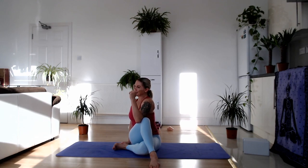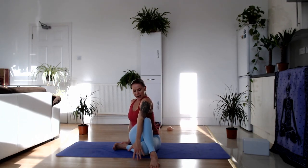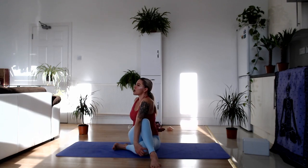Option two, we go further in a twist, so you can extend your left hand and grab your left knee. Option one, this is what you want. Option two, we're gonna do bind. So lift that right leg up, wrap it from behind your back and try to grab your left thigh while you're keeping the rotation.